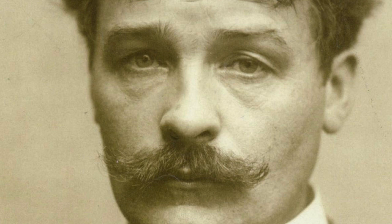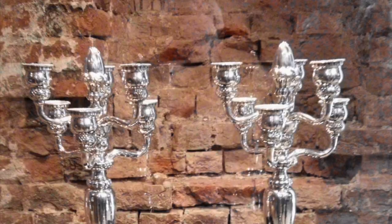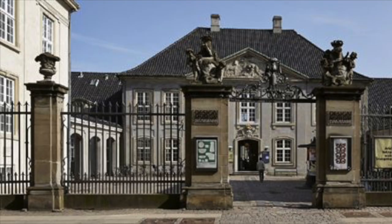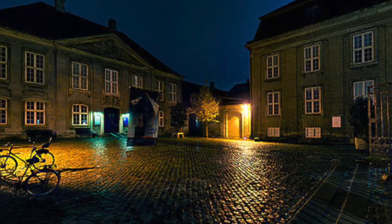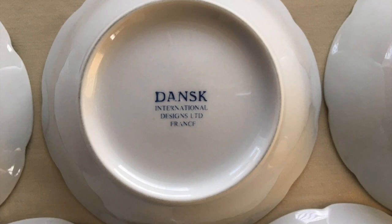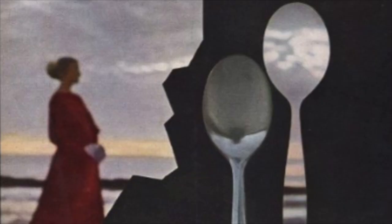At the George Jensen Silver Smithy, Kriskard apprenticed under Just Anderson, which is where he furthered his skills after being taught by his father how to sculpt and carve wood. The competition in the 1950s led to Theodore Nirenberg discovering the flatware set at the Danish Museum of Art and Design, forming Denk's International Design with Jens Kriskard as a primary designer.